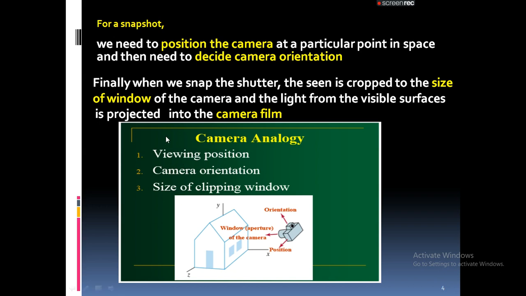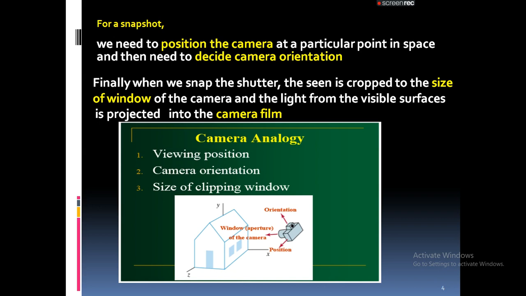So these are the three requirements whenever we are creating any photograph using a real camera. The same concept we are using in three-dimensional viewing to display a three-dimensional object on a two-dimensional screen.